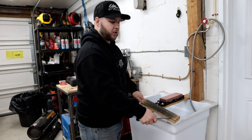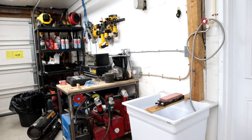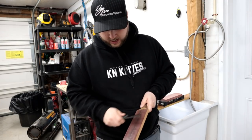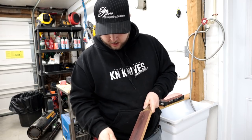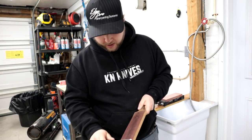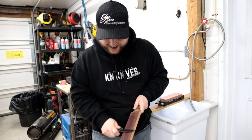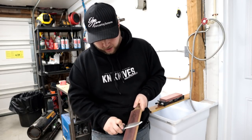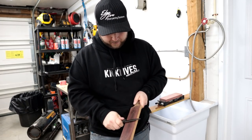If you were to put it under the microscope, there is just a hair, not even a hair, just such a small amount of distance between where they're filing and the actual apex. So they're sharpening and sharpening, and they've created a beautiful bevel, nice and polished, really handsome, but they've never actually touched the apex, and it's easy to do. That's why I remind you guys to put that emphasis right up. Lean into your edge a little bit.